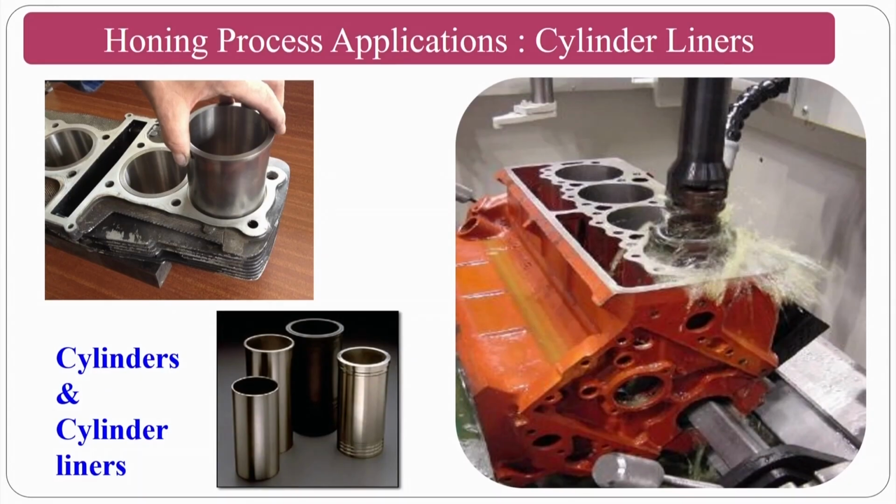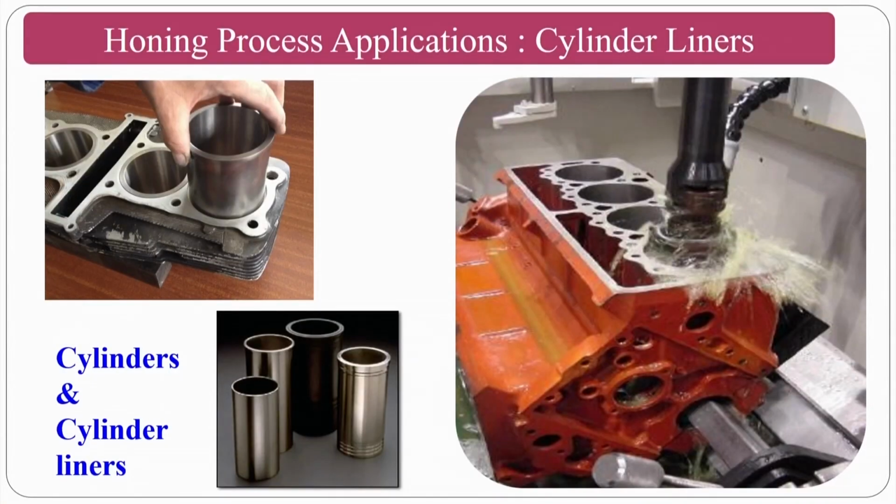As I was telling you previously also, the technology is growing. Previously people used to do the engine cylinder itself, and if the life of that engine cylinder goes off, what will happen is it abrades off after doing the honing process multiple times, then you have to throw away the complete engine cylinder itself. So it is not a feasible solution. For that purpose, people nowadays go with cylinder liners.